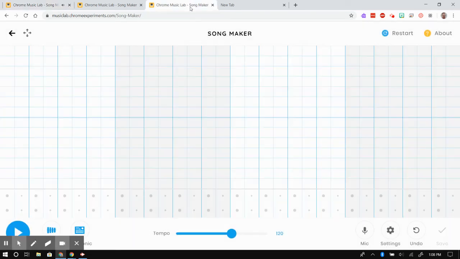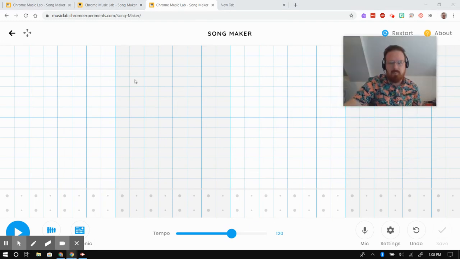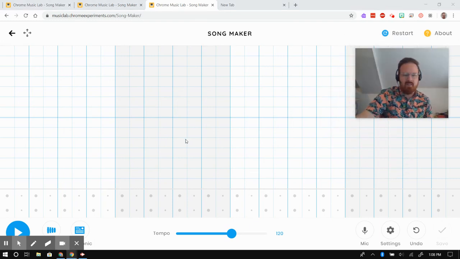Okay, so this week I'm going to give you a similar assignment. We're going to be back in SongMaker for part of our assignment this week, and I would like you to make a song that has stair steps in it. So for example, if I go here, then here I probably want to go here. Right? Let me do that again.